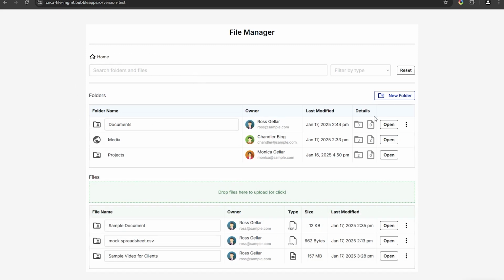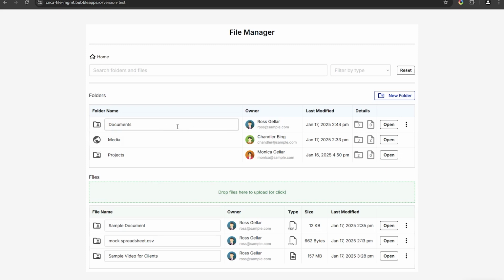I want to go over some of these other functions we have here for folders. So the first thing we're seeing with the icons is the permission level for the folder. So a folder can either be restricted or it can be public. Those are two permissions that I made up. These are not built in any way into Bubble's native system. These are just rules that I created and that you can create and customize for yourself.